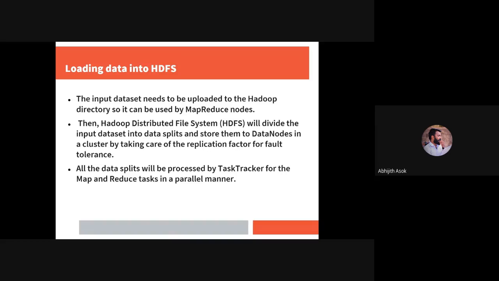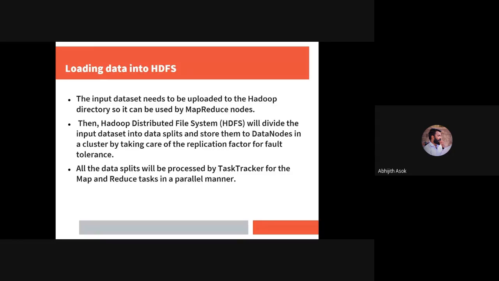So a number of copies of that data will be stored. It will eliminate the problem of failure, so it will be reliable. All the data splits will be processed by task tracker for map and reduce tasks in parallel.